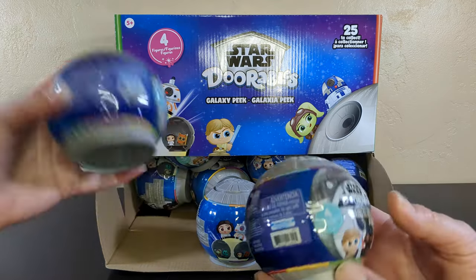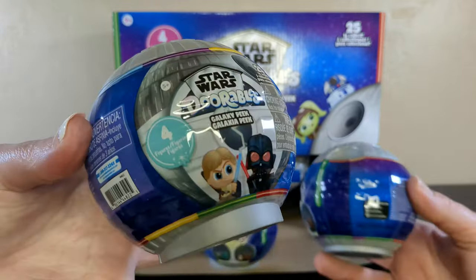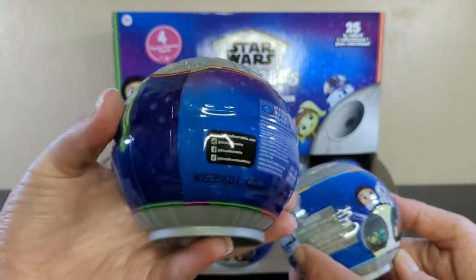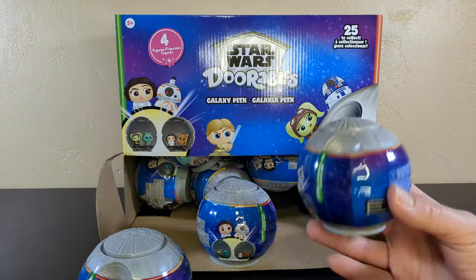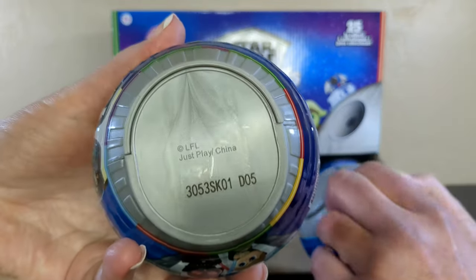All right, so these are the ones that come in the little Death Star. You're going to get four characters in there. 25 to collect in the series. Fun. And I'm not entirely certain who we're going to get. So the container's fun, and it's mixed feelings. I mean, are there doors to punch open? No, but it's a Death Star. I don't know what's inside here, though. So, okay, well, let's find out.